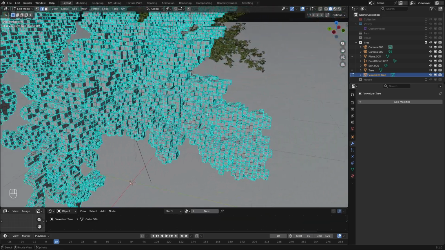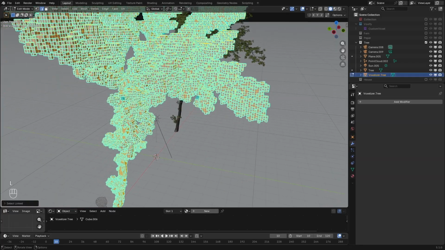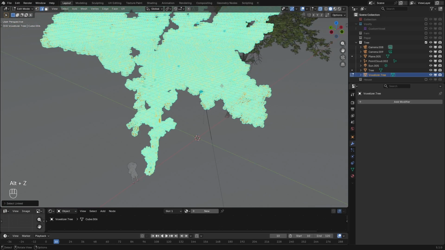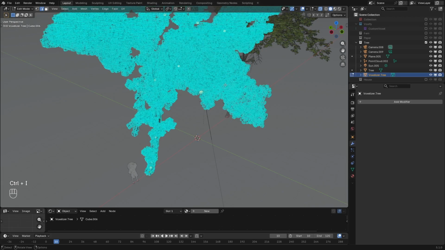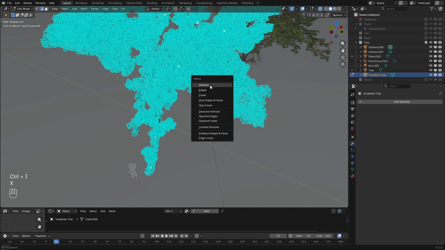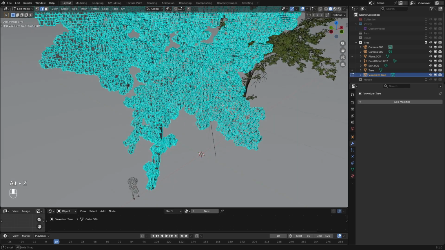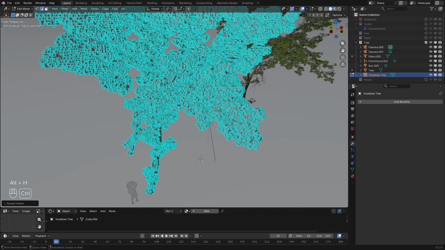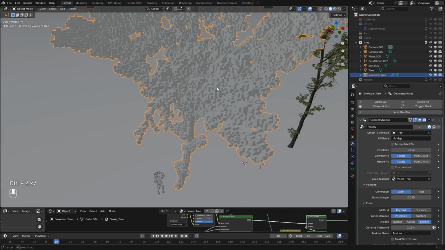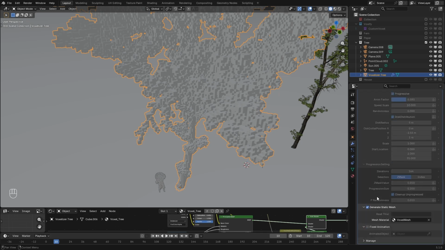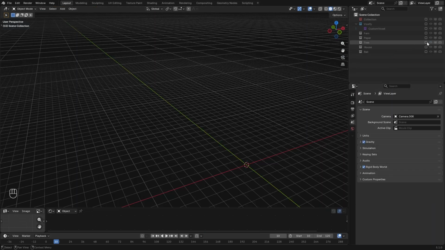And again, to remove the unwanted areas that some complex shapes may be creating, we could select the entire tree, hit Ctrl I, and X delete vertices to remove all the unwanted islands that it has generated. And that is it for static mesh generation.